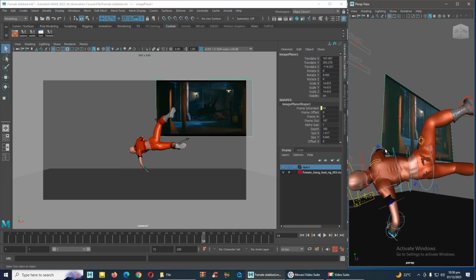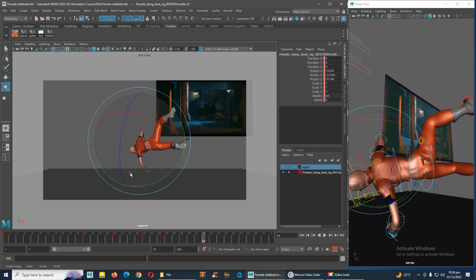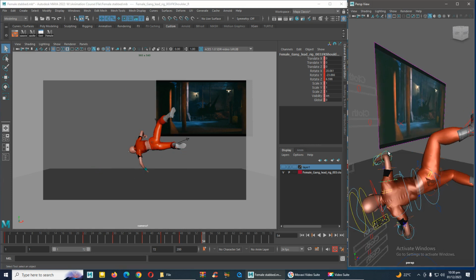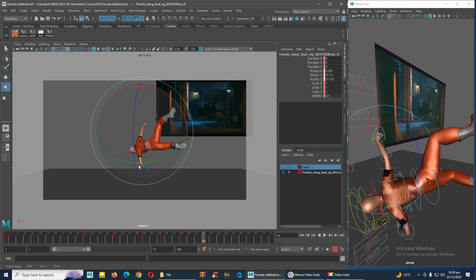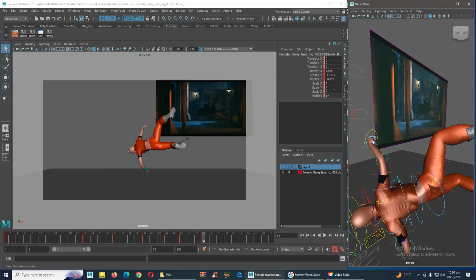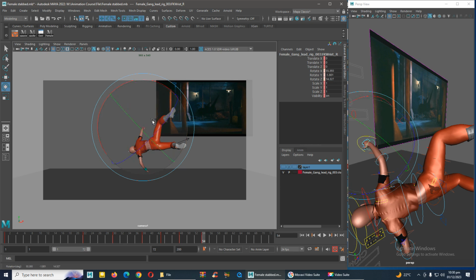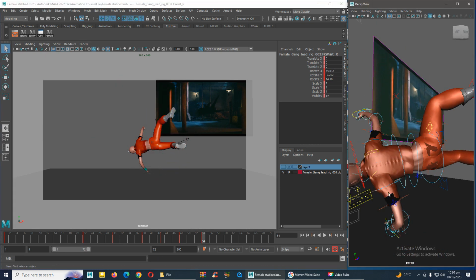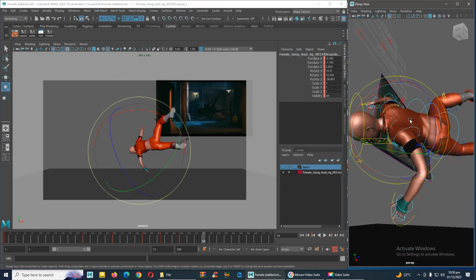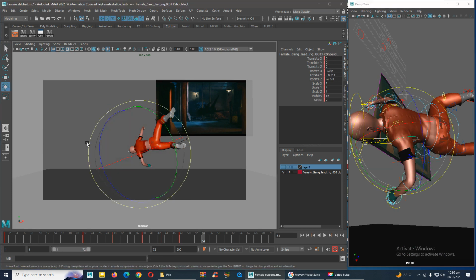This is an air pose, and air poses are sometimes complicated to connect with the previous pose, but this is a technique here to copy the pose.